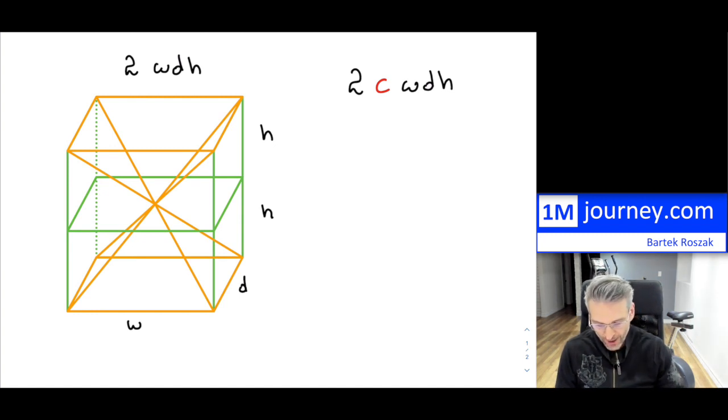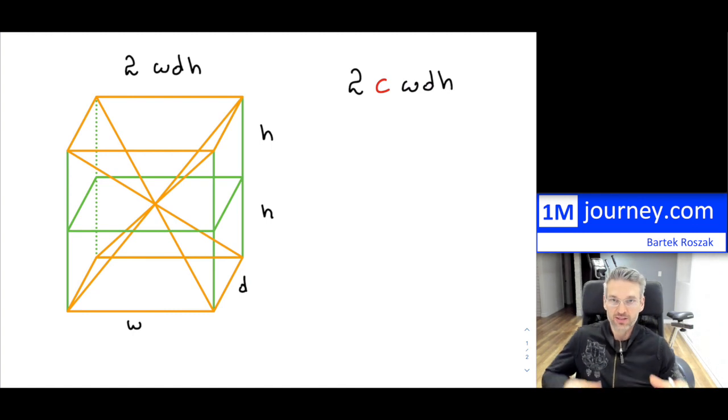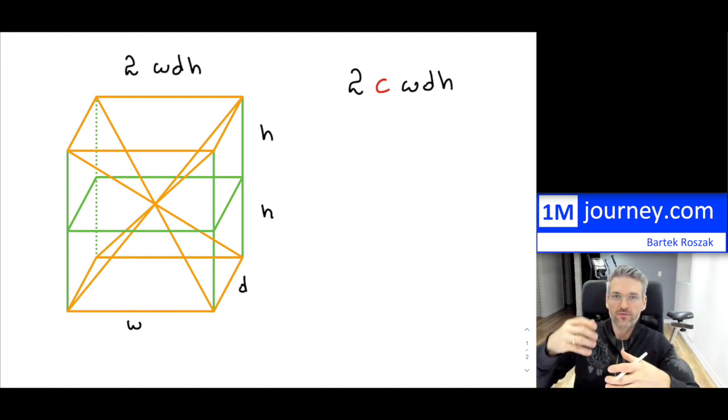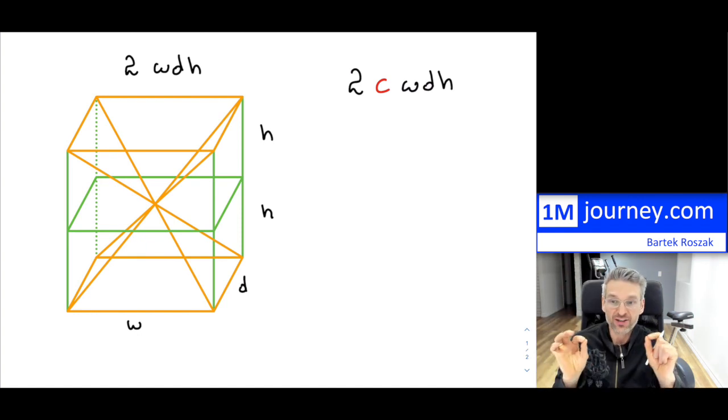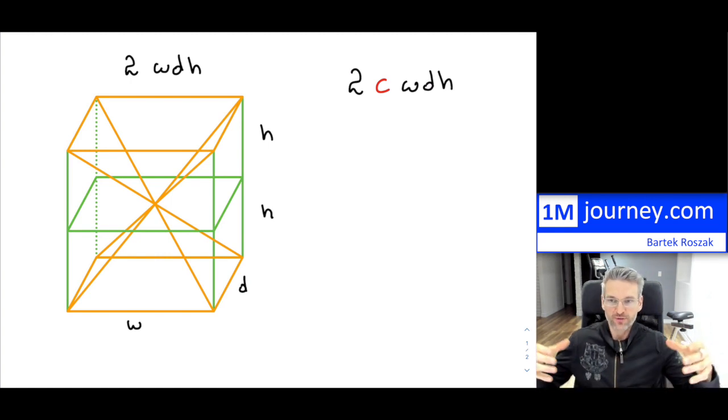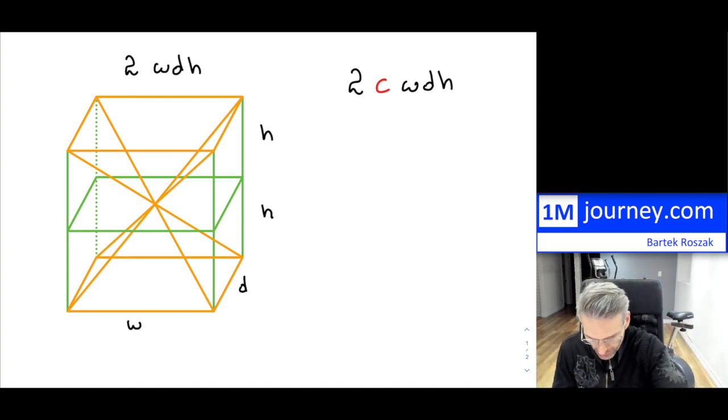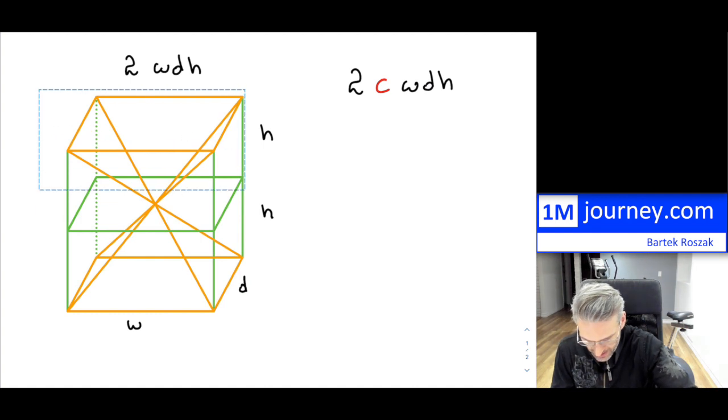Now, I hope that you can appreciate, and this is going to take a little bit of visualization from you, that you have one pyramid, and you have the mirror pyramid on top. And now you actually have four other pyramids here, right? So you have two on the side right there. So you have two pyramids on the side. What I mean by these is that these are pyramids.